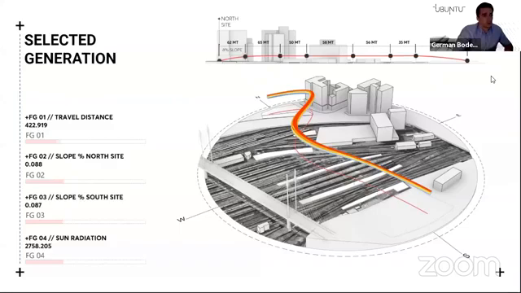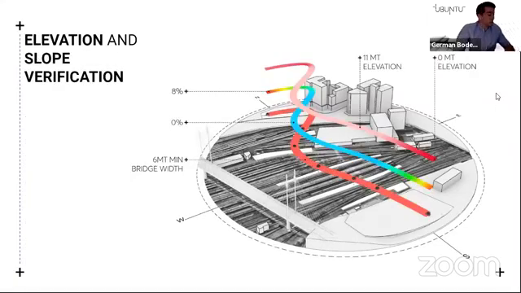After a series of multiple iterations, we arrived to a final decision. This is the one you can see on the screen. This gave us the shortest travel distance of 422 meters that is based on the shortest possible scenario and also to avoid the buildings on the sides. Also, we managed to arrive to a slope that is less than 8%, and this is the one that presents also the least amount of radiation because of the shortest route and the least amount of curves. Then we did a quick verification of elevation and slope, and as you can see, we achieved the desirable result of having a bridge that elevates less than 11 meters and a slope of 8%.